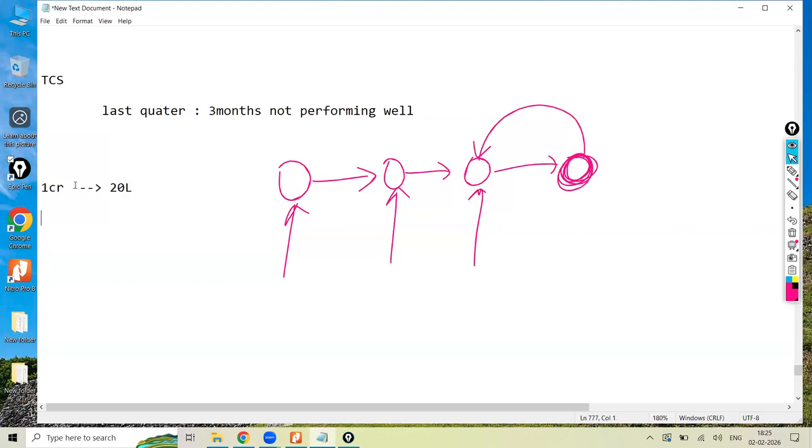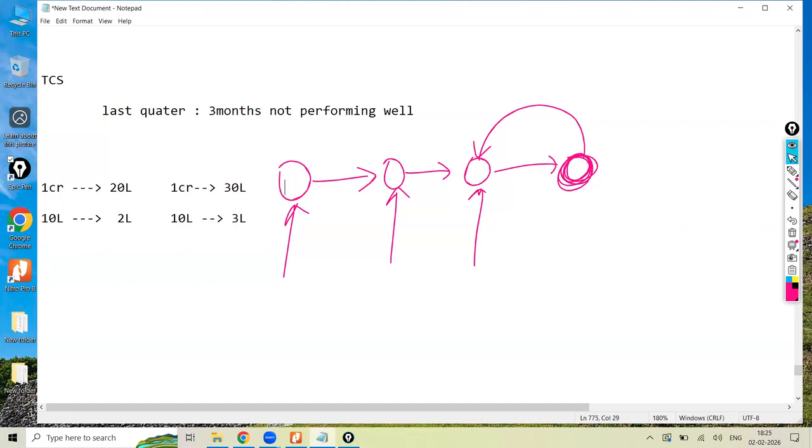Zomato has said that. Now I say, okay, I will also invest 10 lakhs in your company. For 1 crore, you are getting 20 lakhs. In the same ratio, you can give me only 2 lakhs. The ratio will be the same. For 1 crore, you are getting 20 lakhs. For 10 lakhs, I will invest and you give me 2 lakhs. Now, if this company makes only 30 lakhs profit for 1 crore, how much am I going to get by investing 10 lakhs? Automatically, I will get 3 lakhs.